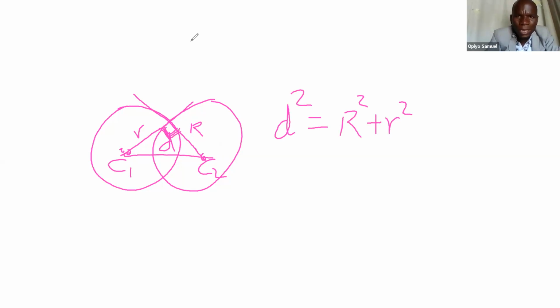My diagram looks congested. Now when they have given you any problem here, you can use this relationship to help you simplify some of the facts. So this is about the orthogonality of circles. They can give details about one circle and you are supposed to get the equation of the second circle, something like that. So you can use this relationship in addition to other properties that you know from the circle. So that's what we mean by orthogonality.